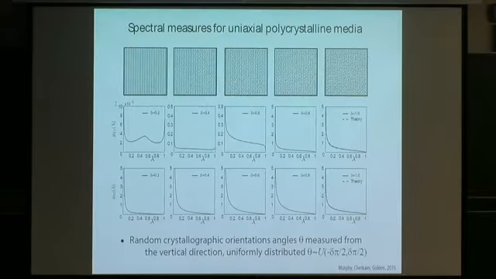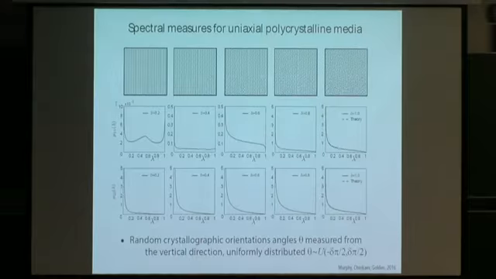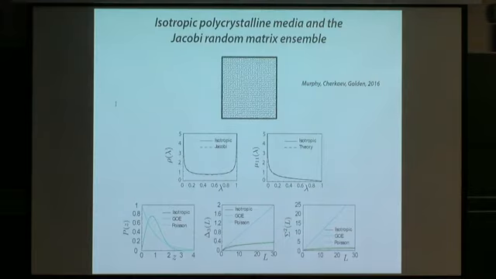And again, we see all sorts of fascinating behavior here. These are spectral measures associated with these kinds of orientations of the underlying polycrystal, following these distributions, and there's a parameter delta going across there. Also, in a purely isotropic case, it turns out that the eigenvalue density, although this is not exact and is just numerical at this point, seems to match up with a famous random matrix ensemble called the Jacobi random matrix ensemble.